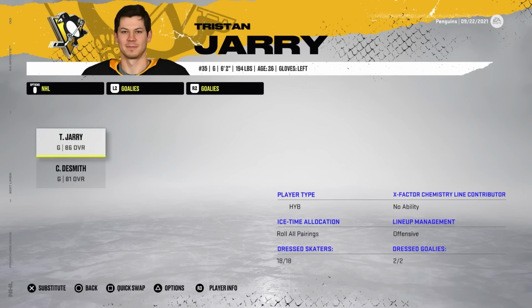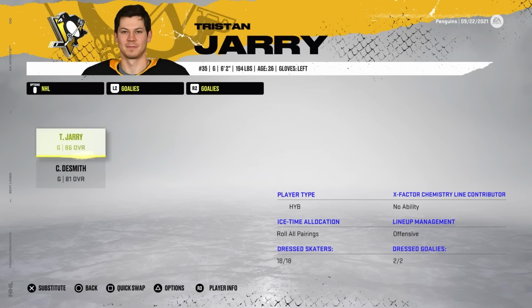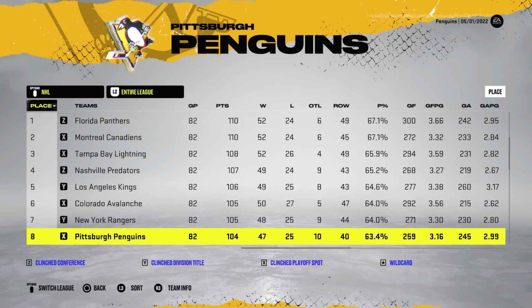I guess you could say the biggest question mark is going to be what's Tristan Jarry going to look like in the postseason, because we're going to make the postseason. There's no question about that. How he performs in the postseason, well, we'll figure that out when the time comes. So it's clear to see as this Pittsburgh Penguins core ages, 3 trades isn't enough to save them. We're finishing 8th in the entire league here, 47, 25, and 10.